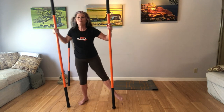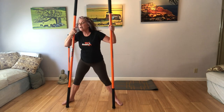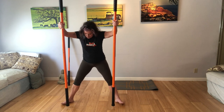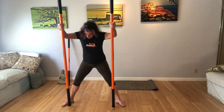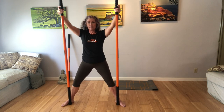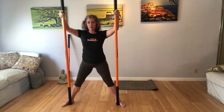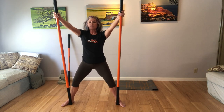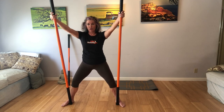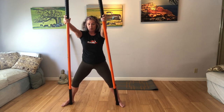Okay, we're gonna go into the human sail since we're set up for it. Take a nice wide stance, nice wide stance. Bring those sticks, your feet are turned out in second position. Bring those sticks in to the arches of your feet, the instep there. Your grip, just about the top of your head here. Maybe lower. So find the grip height that works for you. So bring those sticks right in front, arms are bone straight.